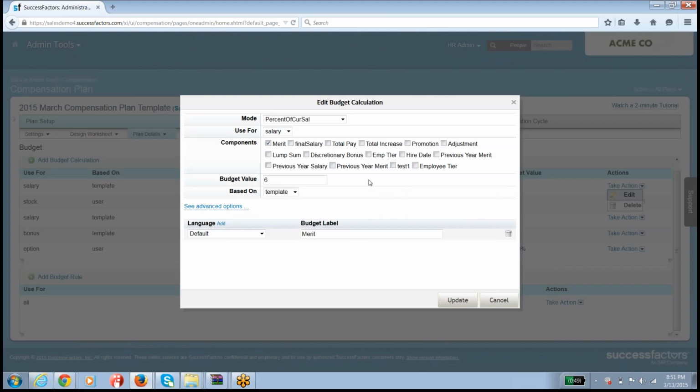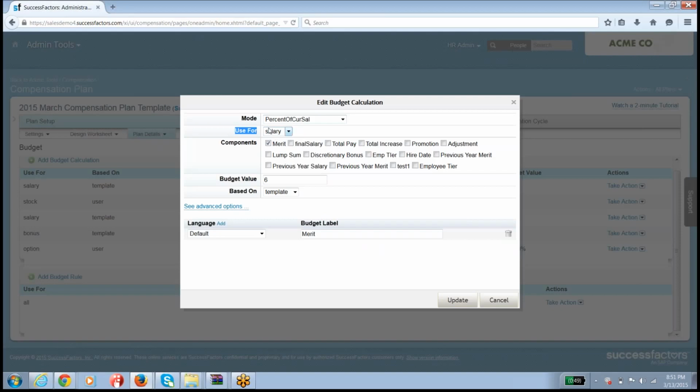How you are going to read these budget calculations is pretty simple, guys. You can see here you are trying to calculate the budget. You are using this formula or rule to calculate the budget for your salary. This one, guys, just see here. Yes, you are trying to calculate the budget for your salary, but what is your criteria?